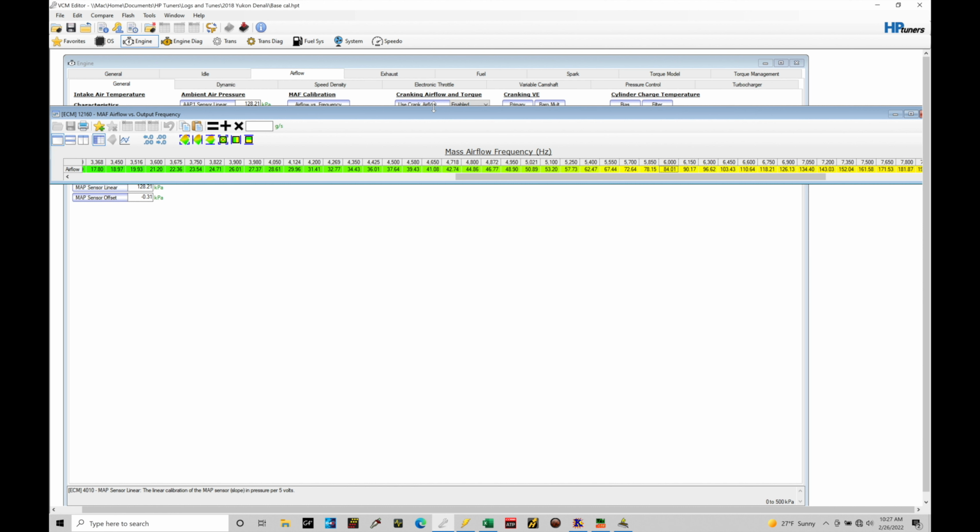So the mass airflow, looking at this, is a very straightforward, very basic table. It's a direct one-to-one lookup, so it literally looks up the frequency and the airflow, and then it uses that for all kinds of internal calculations. So it's imperative that we get this table calibrated right. It's one of the most fundamental basic tables that needs to be calibrated. And if it isn't, we'll find that we have all kinds of other problems that are going to come into play with our Gen 5, specifically for torque calculations, which drive a lot of the features and functions within the ECU's operation.